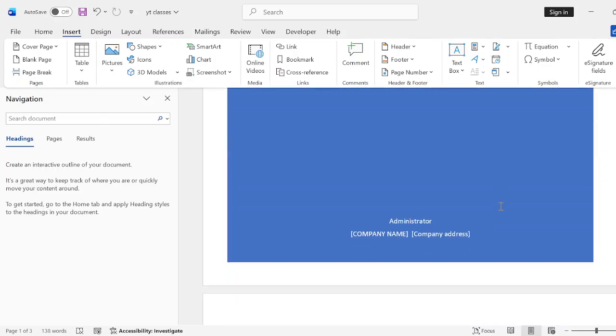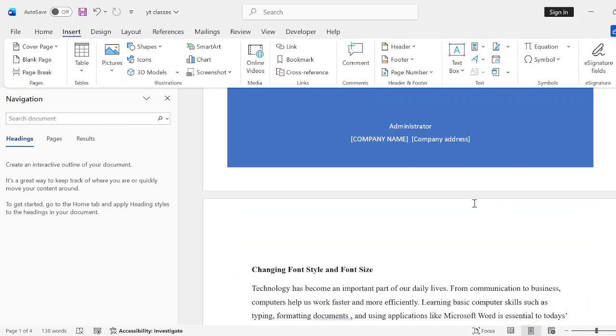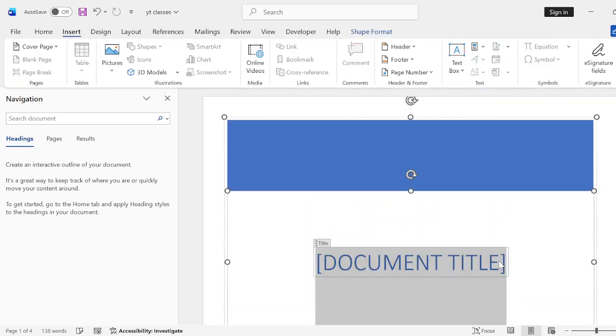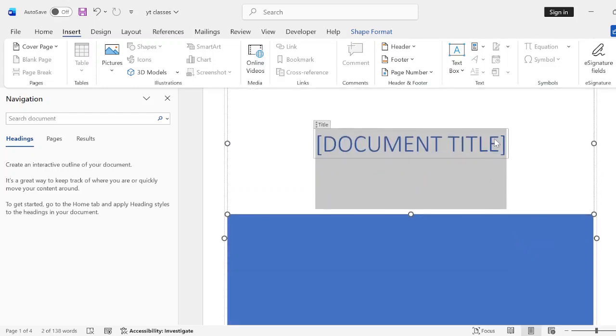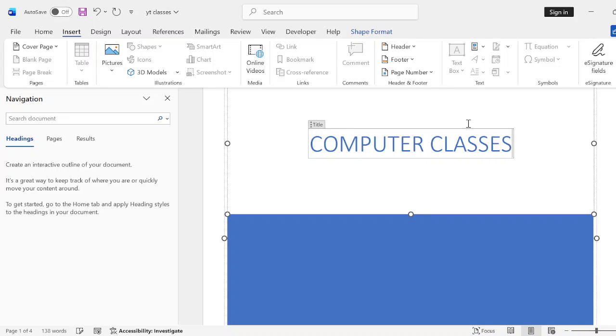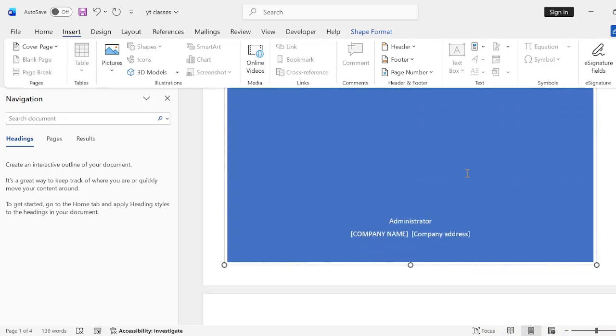So when you click insert cover page, of course everything else in that document will go to the next page, and then the cover page will occupy your first page. So you can edit the document title, like for example, let's say computer classes.